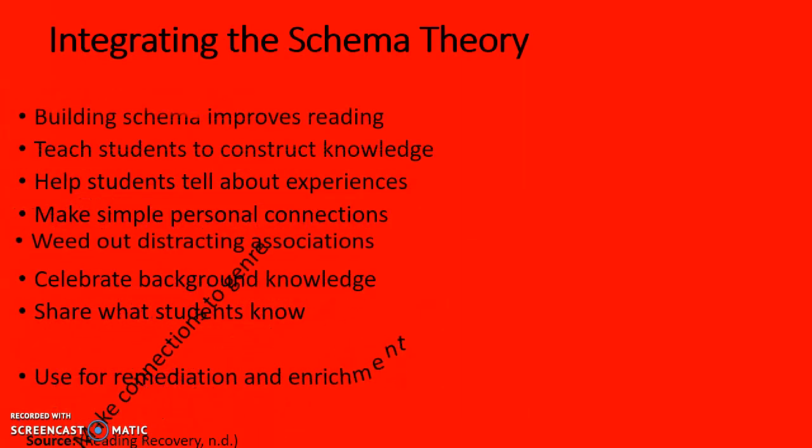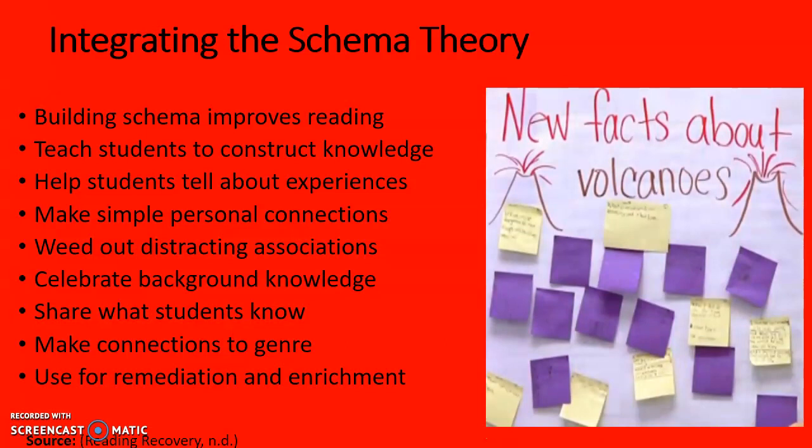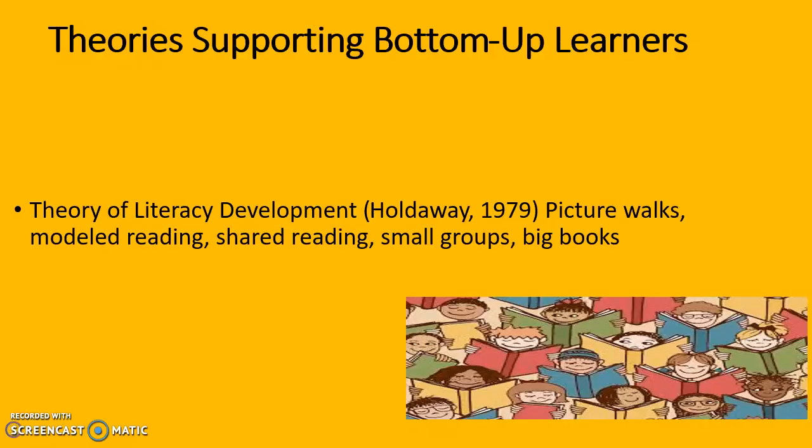Incorporating schema theory: building schema improves reading skills, so we need to teach students to construct knowledge and help them tell about experiences to make those connections. Weed out any distracting associations. Celebrate that knowledge with each other. So here's an example of an anchor chart used to build on new information. Teachers can use this for either remediation or enrichment.